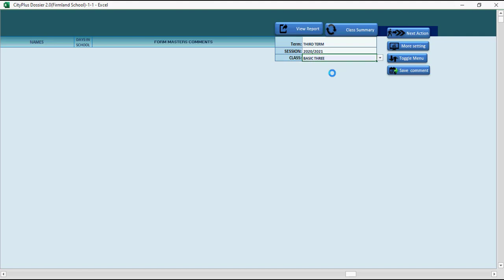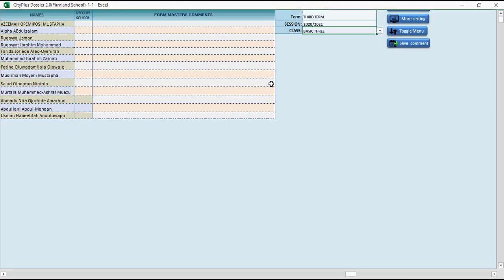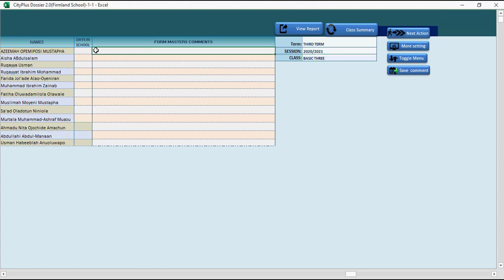If there are comments already, it's going to tell you that there is comment. If there are not, it will populate this. Now these are the comments. So all you need to do is enter values. Sorry, I had to enter this for us to be able to save so that we can process.